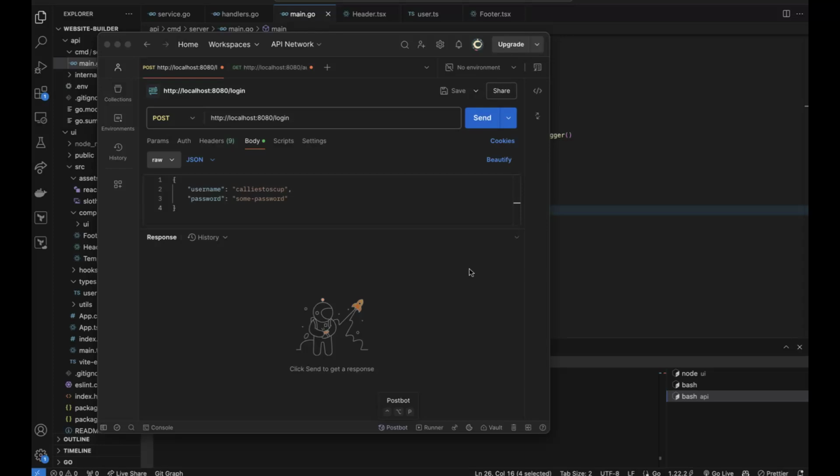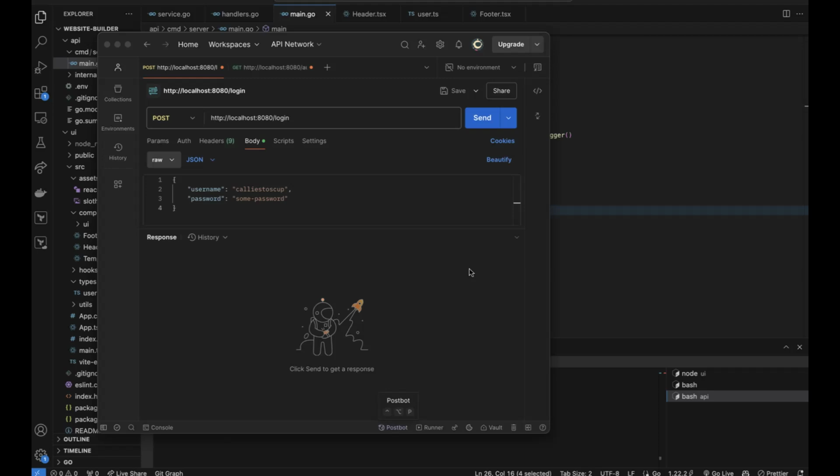When you log into a website, do you ever wonder what's happening behind the scenes? What logic is being worked out that allows you to continue using the website and using protected routes on that website? Well, I can't speak for all websites, but I can speak for the Coding with Callie website builder.